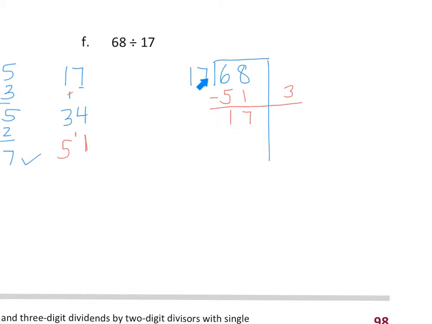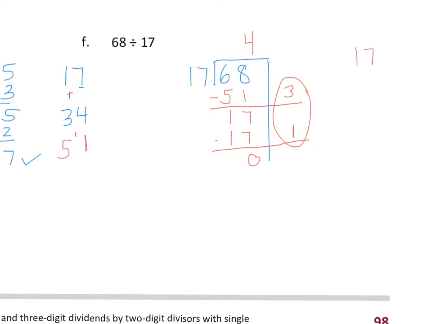Well, 17 divided by 17, we can go one more time. So if we actually went over and found the fourth multiple of 17, that would have been 68. But we have what we have here, which is totally fine. So we can actually pull out another group. So we would use 17, which is another group. So now we have 3 and 1 off to the side with a difference of 0. So this turns out to be our partial quotient, 3 and 1. Add that together, that gives you 4. So the quotient is 4 with no remainder.